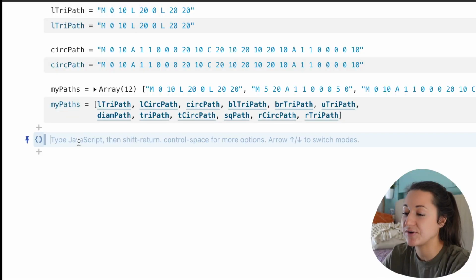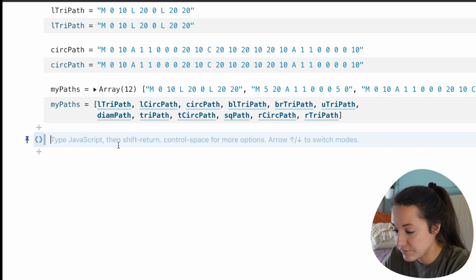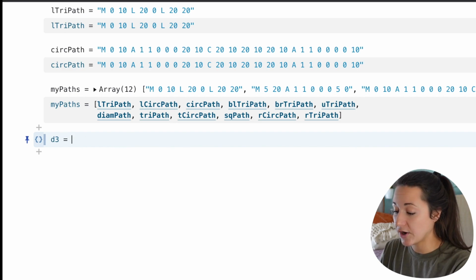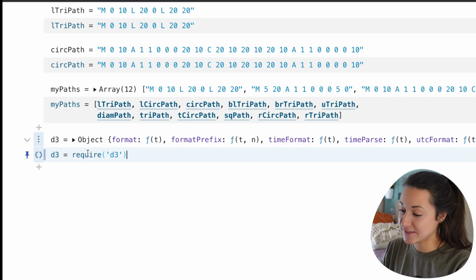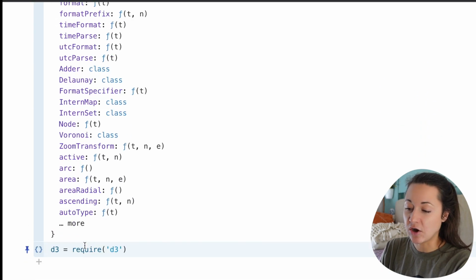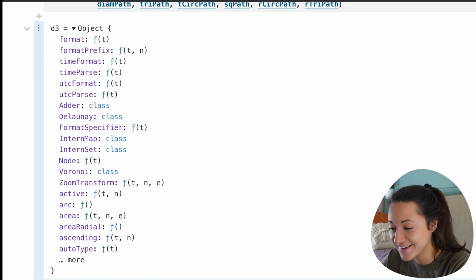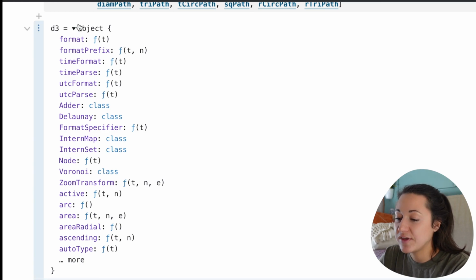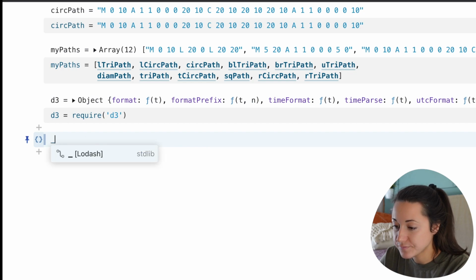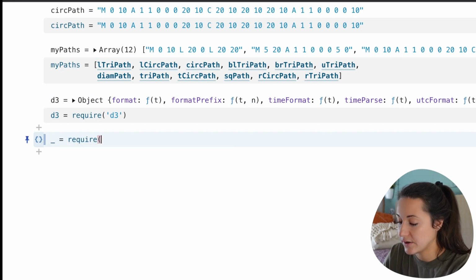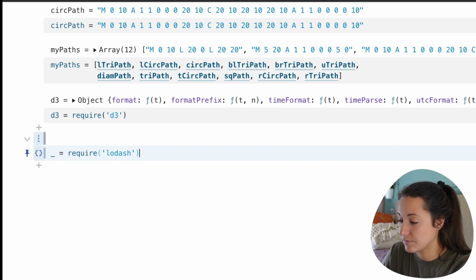Okay, so we've just been messing around with JavaScript, but now we're probably gonna enter the world of D3. So we say require, I don't know why that tells it that it needs it, but it does. Look, it's like entering in all this other stuff that we're gonna need later. Pretty cool. And then another thing that Shirley Wu always uses is Lodash. So we're gonna say require Lodash. So that's another library.